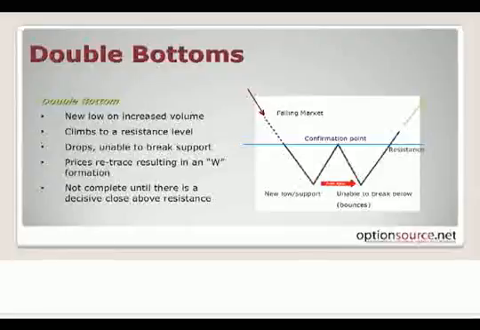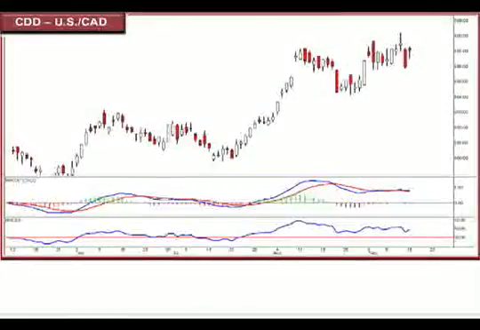We see a price consolidation at that support and a bounce off of that. We see it play into this resistance, which is identified here at the previous pivot, and as it breaks above, we have a confirmation of our double bottom, or very simply our W formation, which represents the possibility of a continuation to a resistance level as prices move forward.